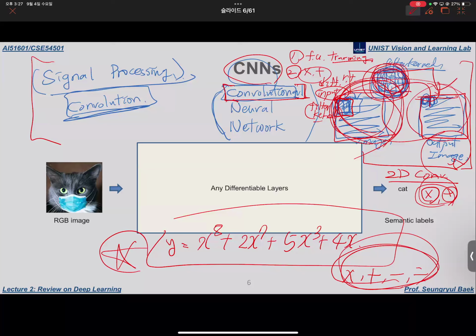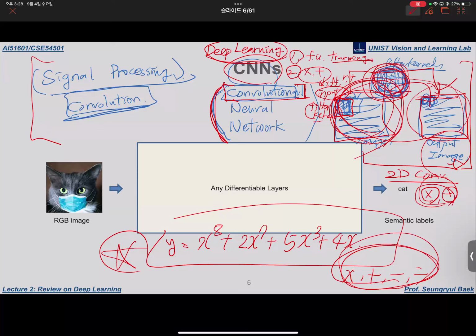Maybe I will explain why in the next class. Okay, but before finishing, I want to say this. So CNN is one representative algorithm in deep learning. Okay.